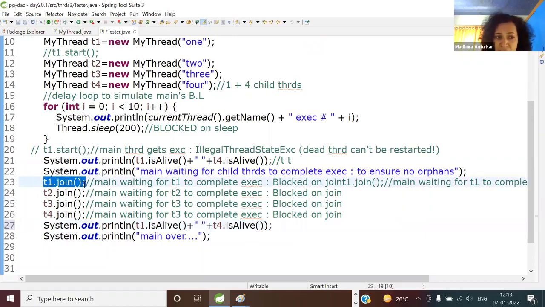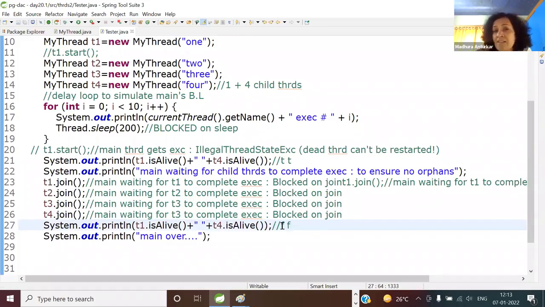When this line is executed, main is blocked on join. Main is waiting for T1 to complete the execution. So when will control come to line number 24? If and only if T1 is over, T1 has become dead, and likewise T2 becomes dead, T3 becomes dead, T4 becomes dead. So like you told me correctly, 100% it will be false.